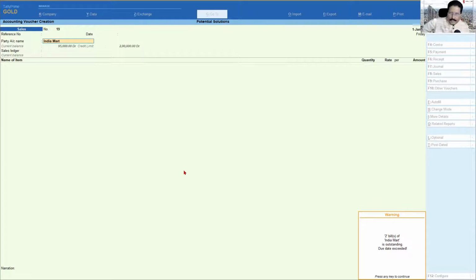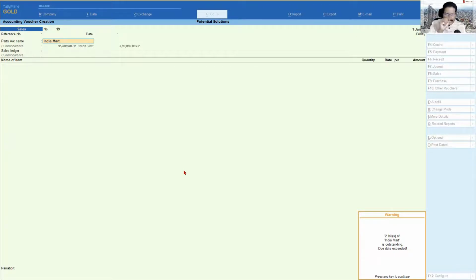So this is where it gives you an alert, so that now you can decide what you want to do, whether you want to continue with this or get a commitment from your customer and then do this invoicing, so that you are not struggling to collect your outstanding amount. Okay. So this is the option of showing you during the voucher entry the credit days, that means the overdue amount.